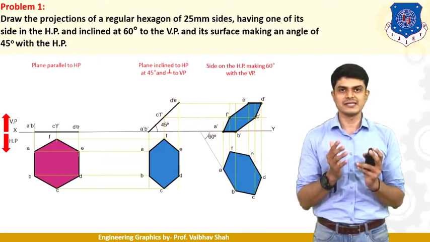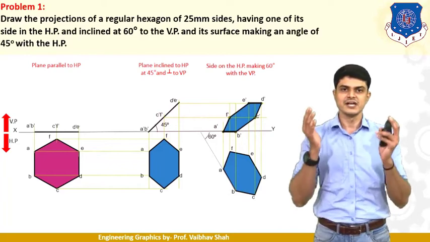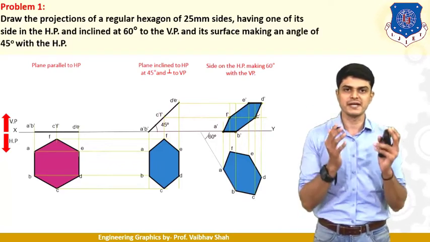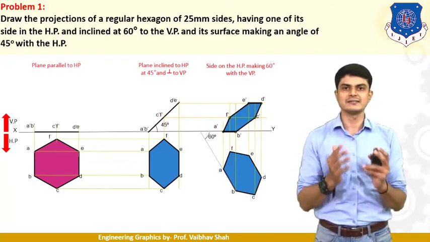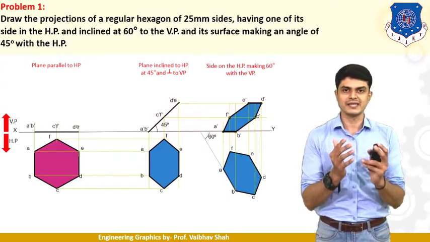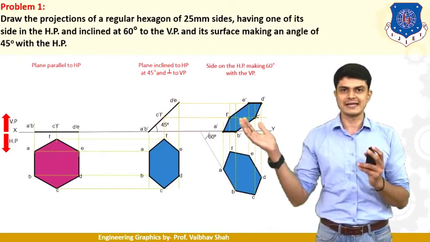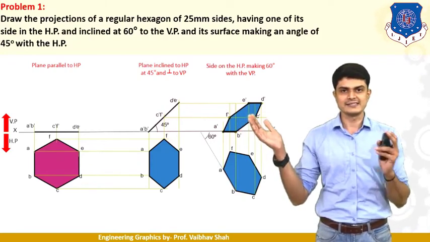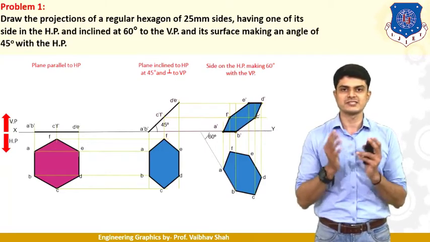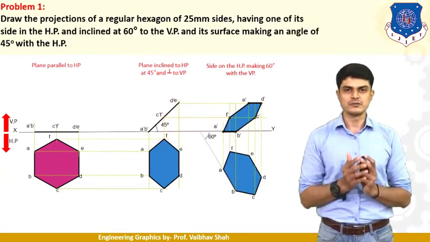So here you can see that there is one line in the front view which is on the XY line, A dash, B dash, C dash, F dash, D dash, E dash, which is showing the complete surface of the hexagon by this small line. So this is nothing but showing the surface. So we should make this line inclined at what? 45 degrees. So let us make this line inclined at 45 degrees, as you can see in the second stage, and mark each of the points of this line on this inclined line with the help of a rounder.